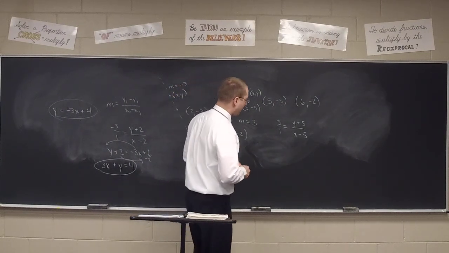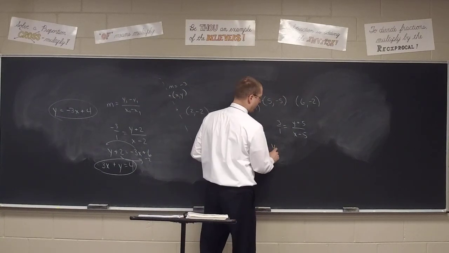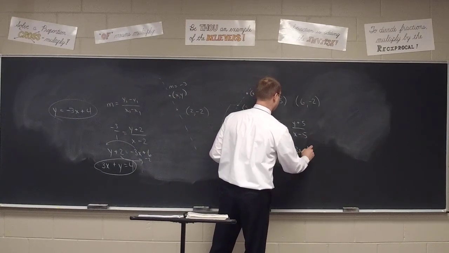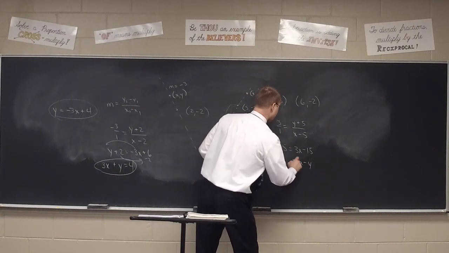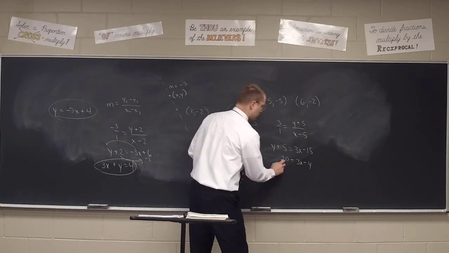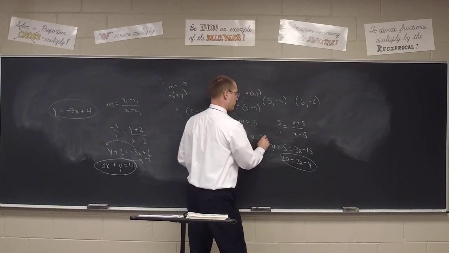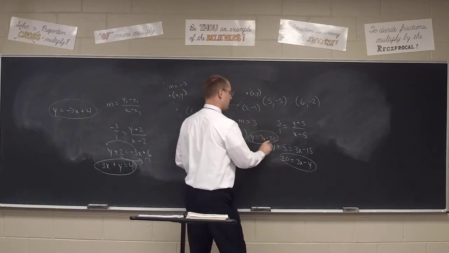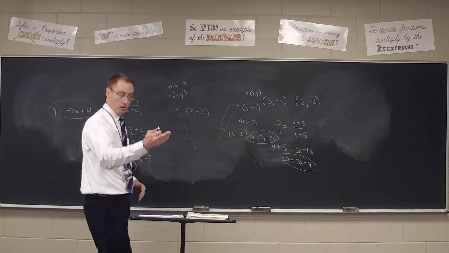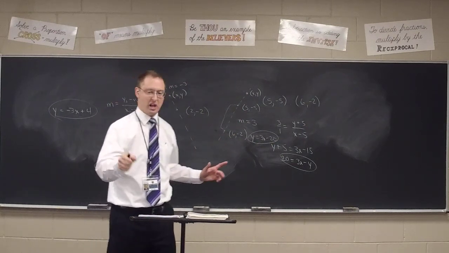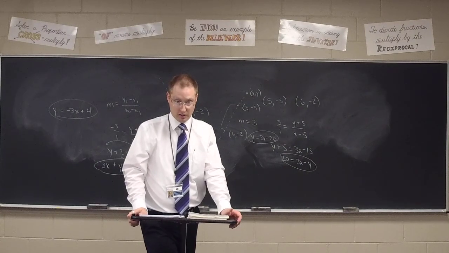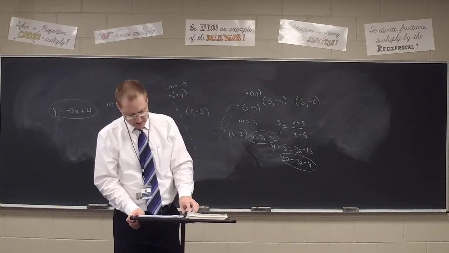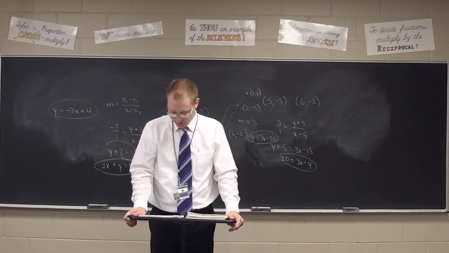Gotcha. Okay. All right, so from here we'll cross multiply again. Y plus 5 equals 3x minus 15. Again, we can either do a 3x minus y equals 20. We could do that, or we could do y equals 3x minus 20. That could work as well, but you should have had one of those equations. All right, good to go. And then Jamie just had some questions. All right, let's take a look at 5C.